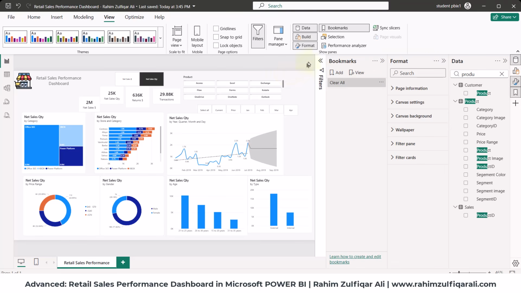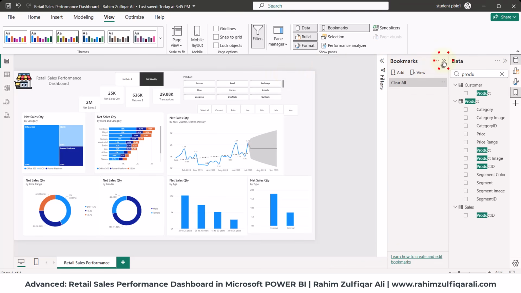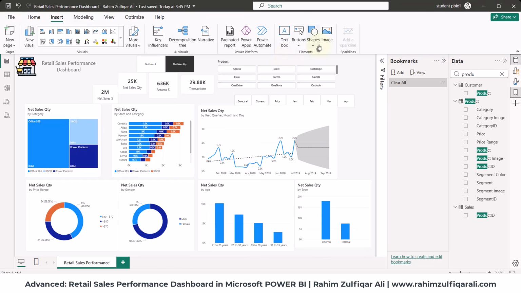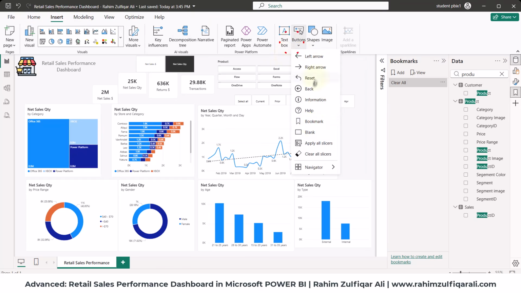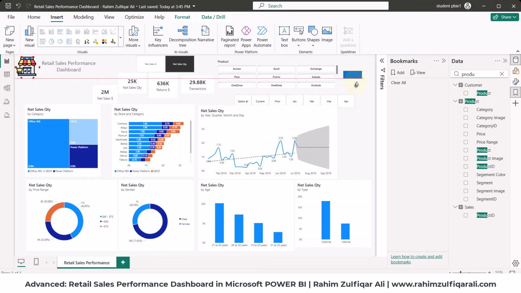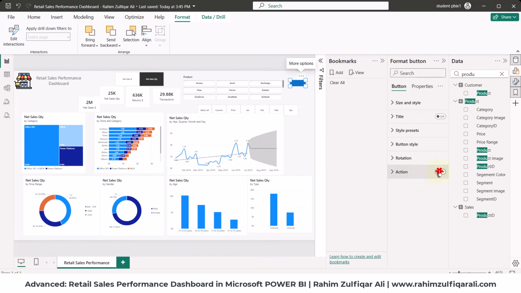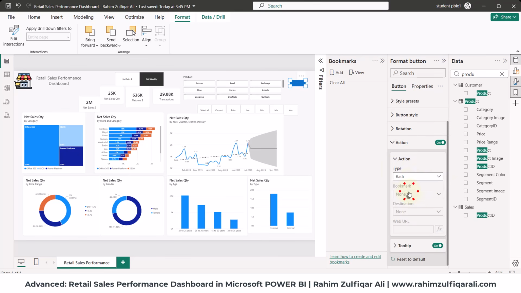Let's add a button to assign this bookmark. I will go to insert, and in the buttons we will click on blank. That will add a blank button here, and go to the format. Make sure you are on the action part, and you want to apply the bookmark on it. Type is bookmark, and name of the bookmark is clear all.